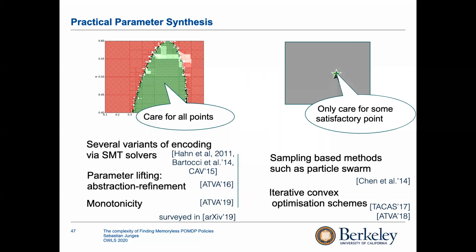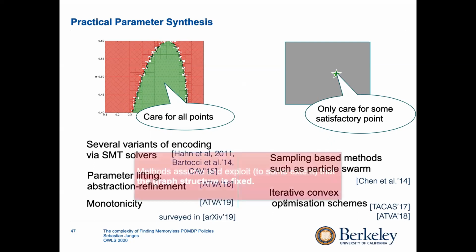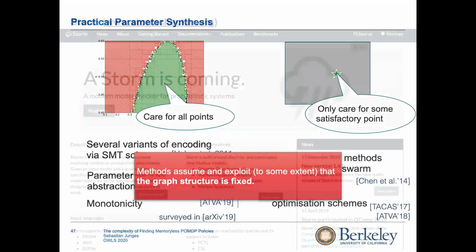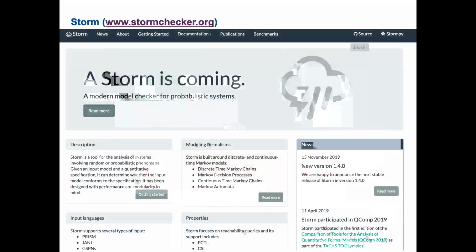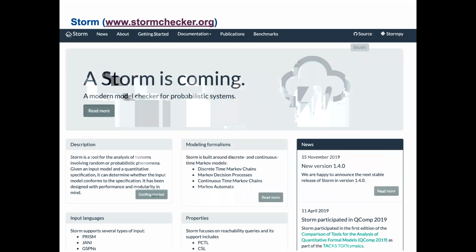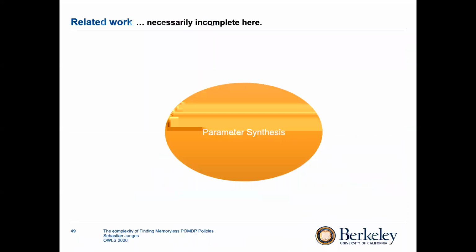On the other hand, you need to do some harder reasoning, either on the ETR constructs, using SMT solvers, or you will need to come up with abstraction techniques that make the problem simpler. And so there's a lot of literature on both of these areas. So if you want to play with these things, that's definitely possible. If you want to do so, feel free to check out our probabilistic model checker Storm, which has been used for all these tool methods, and on which all these methods have been implemented.